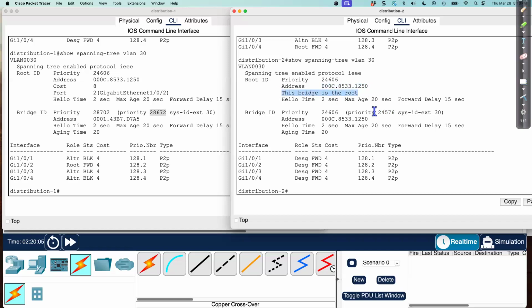Okay. So we've both been lowered. Me because I'm primary, so I'm going to be even lower than you who are secondary. We both got lower than the 32,768 by default, but I'm even lower because I want to make sure I'm primary. You're lower, but you're not quite as low as me. You're secondary. If I can no longer be the root bridge, you will take over. Okay. All right.